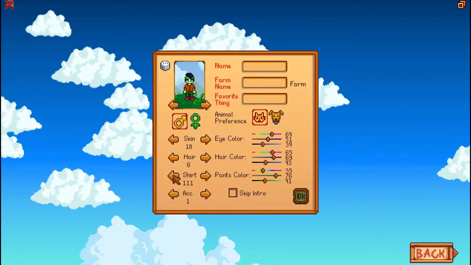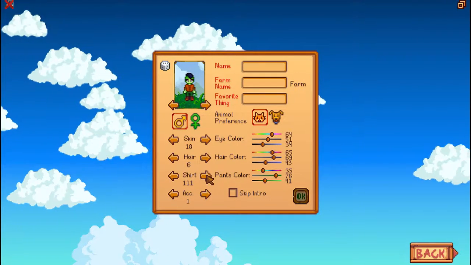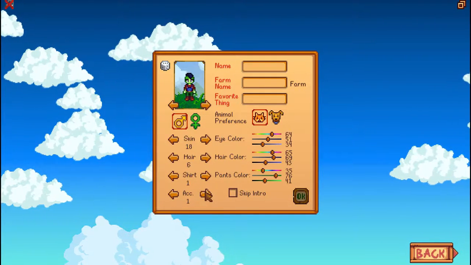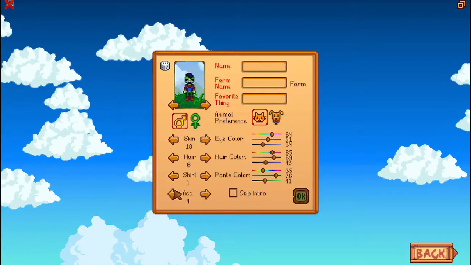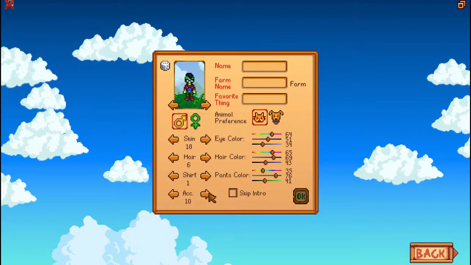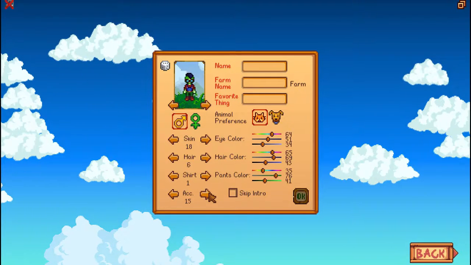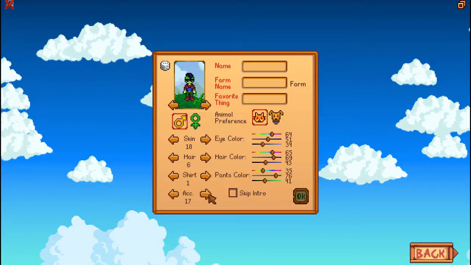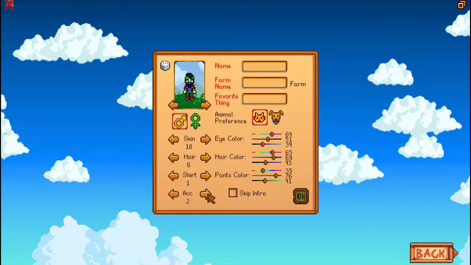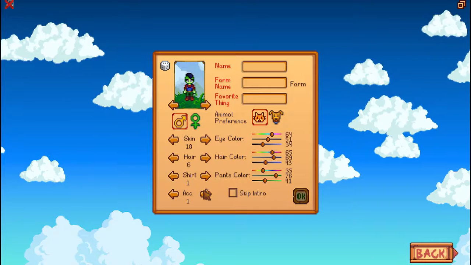And then the shirt, as you can see, there are tons of shirts. Let's go overalls. And then they have a bunch of different accessories. And you can't really tell what most of the accessories are. But whatever you feel looks best on your character, I guess.